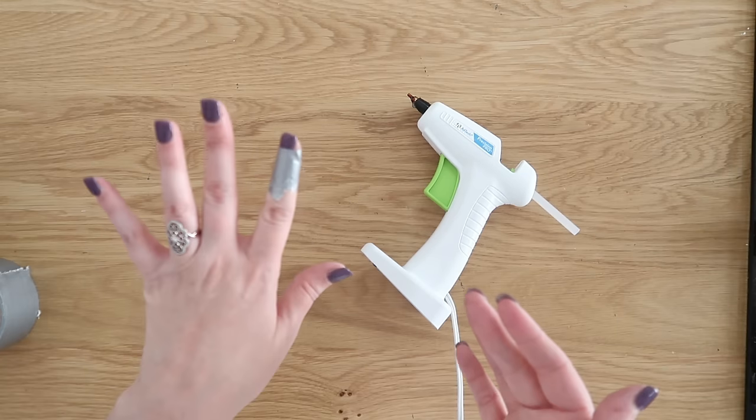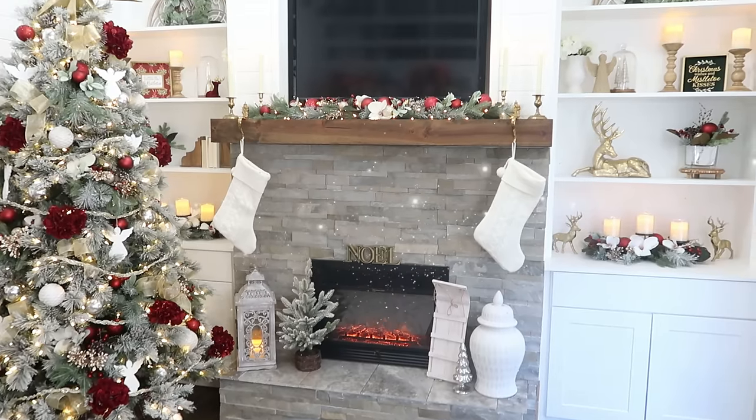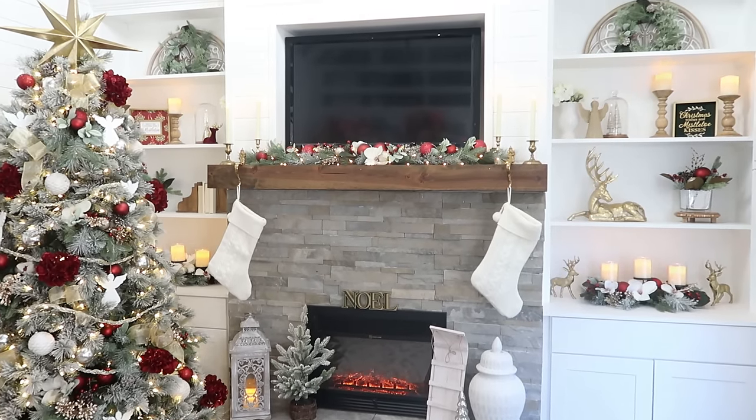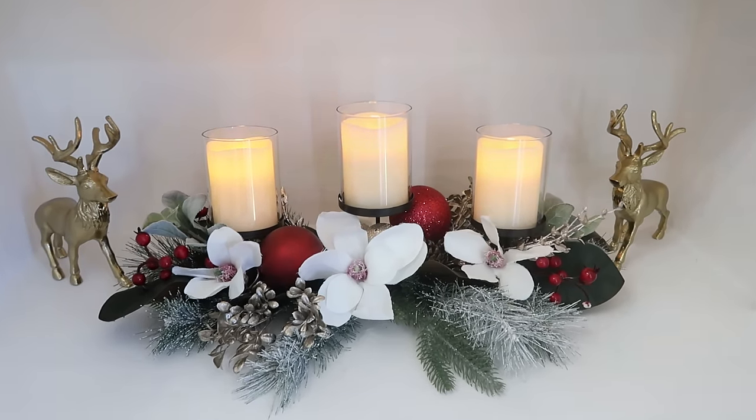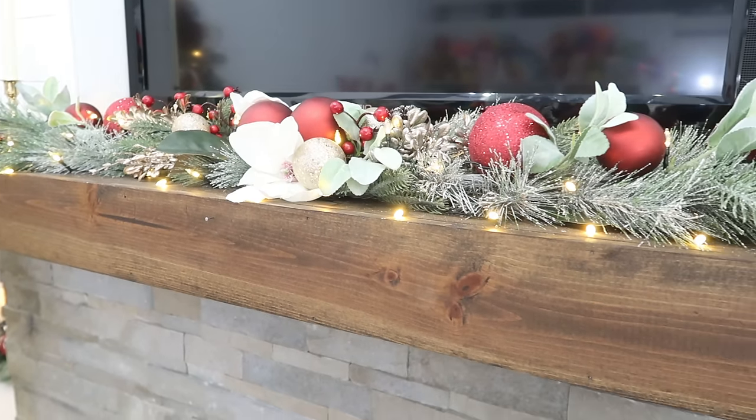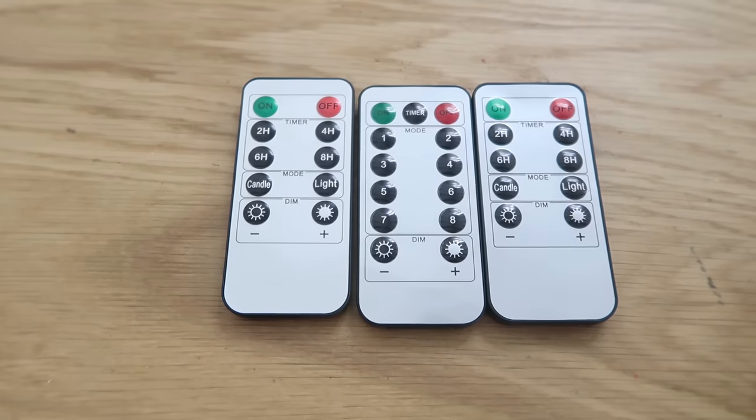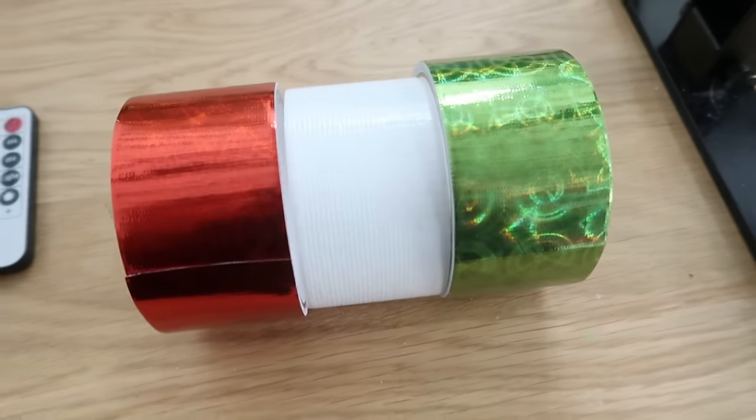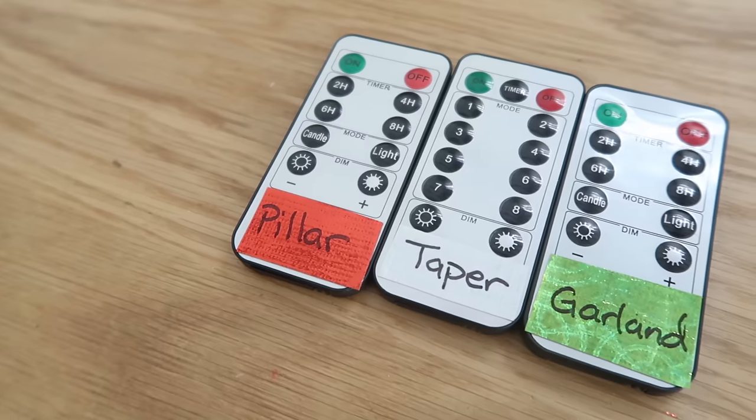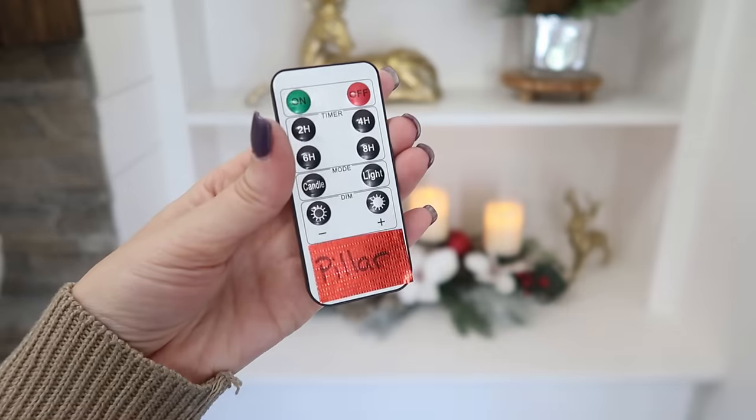Surprise, you guys are all getting the first look at my she shed decked out for Christmas time. I am in love with it. I also got some new candles - these pillars, the lights in the garland, and the taper candles on the mantle all came with remotes. If you don't have candles with remotes it will change your life, it'll change your Christmas experience. However, each candle came with its own remote so I needed to label them.